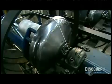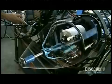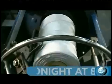This machine is called the whirlwind. It twists the yarn and then winds it onto a take-up spool inside. A little arm moves back and forth, guiding the yarn so it winds evenly onto the spool. This is core yarn, and it will be used to make other rope.